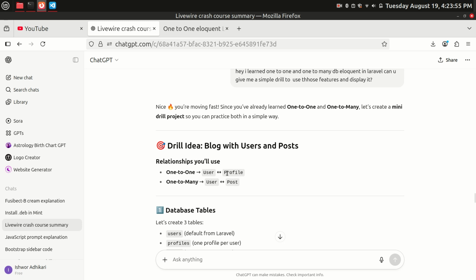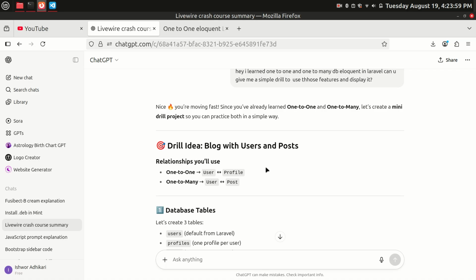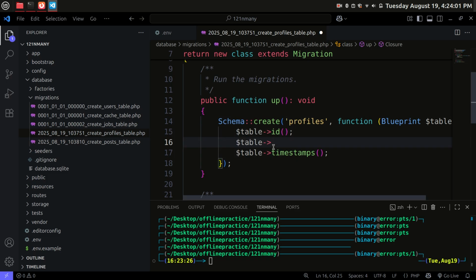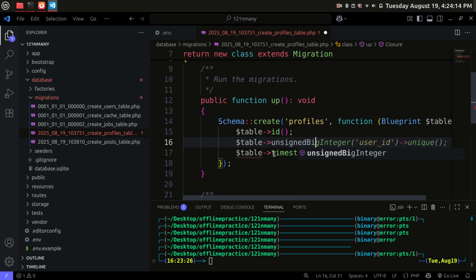Okay, we need user ID. Table unsigned big integer user ID unique. Unsigned big integer user ID.